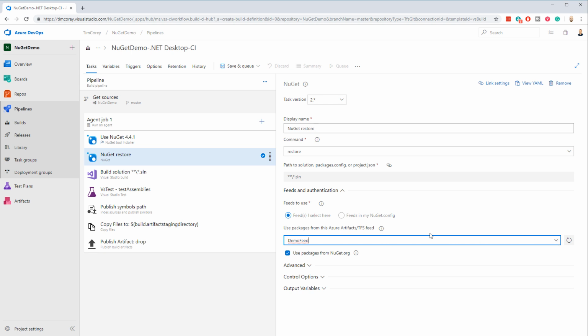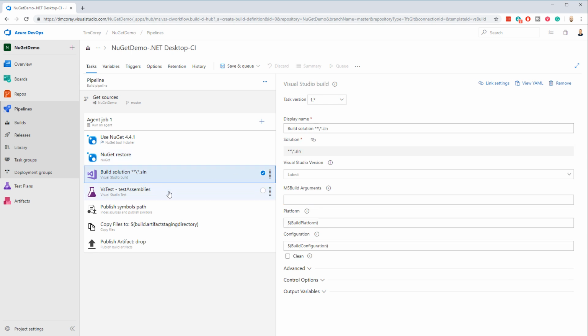Now, in this case, it doesn't really matter because we don't actually have any dependencies. But in the case that we did, where we had dependencies on other projects in our private repository or private artifacts location, this is what we need to do. So we don't have to do this because we're not having any restores being done, but we're going to anyways.